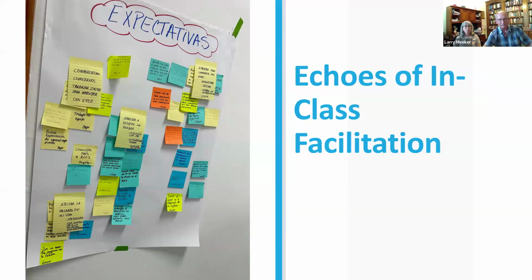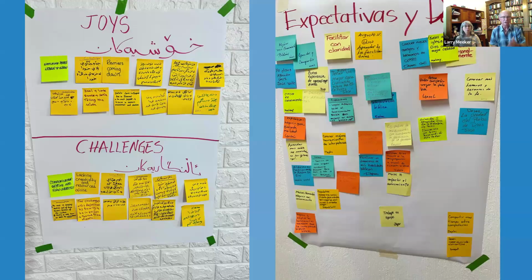And so these are in Spanish. This was, I think, in Spain. Here's Kurdish on the left and more Spanish on the right. So this is just echoing what we do in the classroom a lot, because it's very, very efficient. Everybody's participating simultaneously, and nobody's having to take the time to write every element on the flip charts.